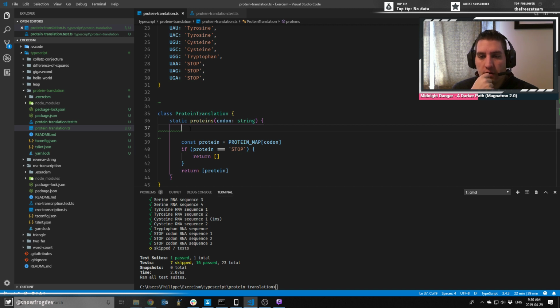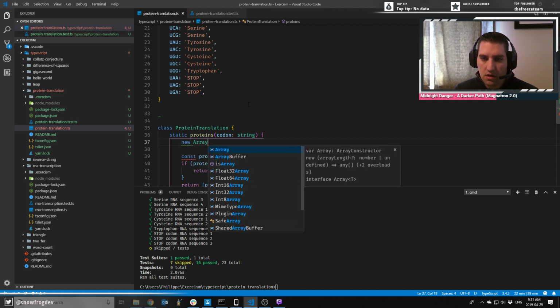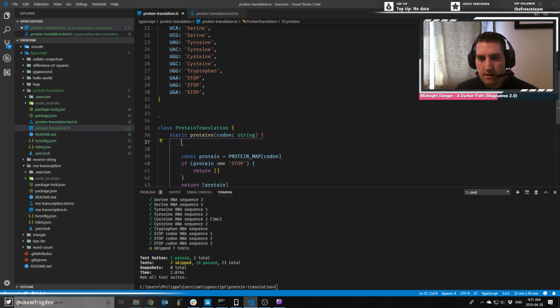There's many options here. We could turn it into an array. We could just use a for loop. Either way, I kind of feel like we should get an array of those codons and then map. But then again, what if we get this? Okay, yeah, this will become our mapping function. So it would make sense to make an array. So how do we make an array of our codons? So let's do this. New array. Yeah, okay.